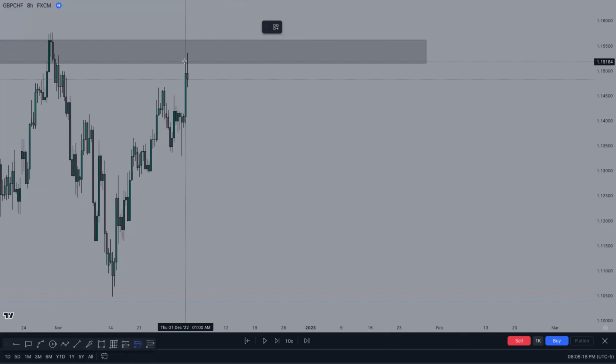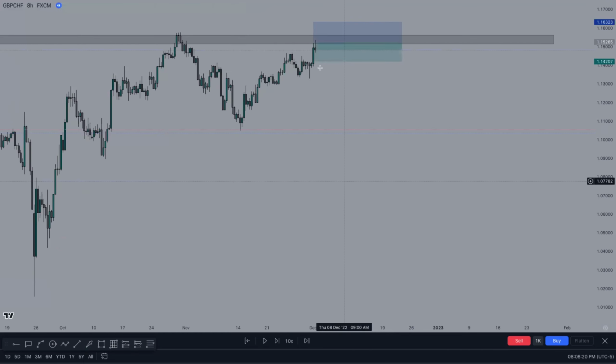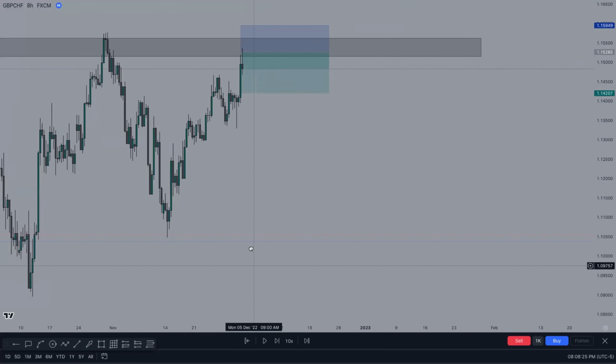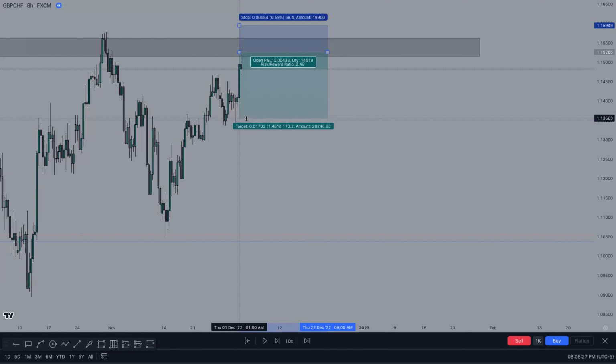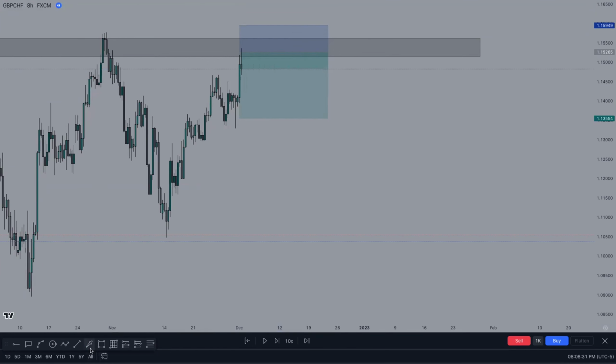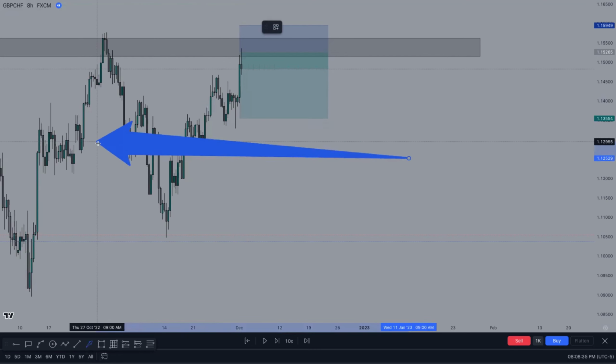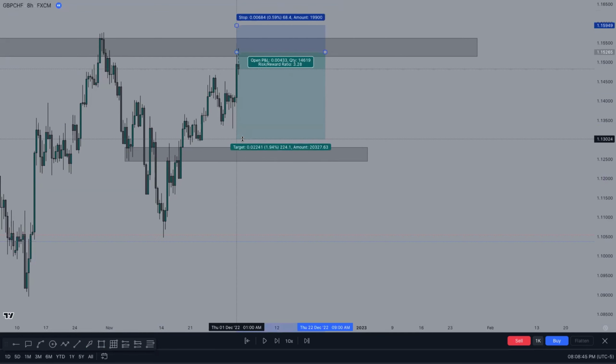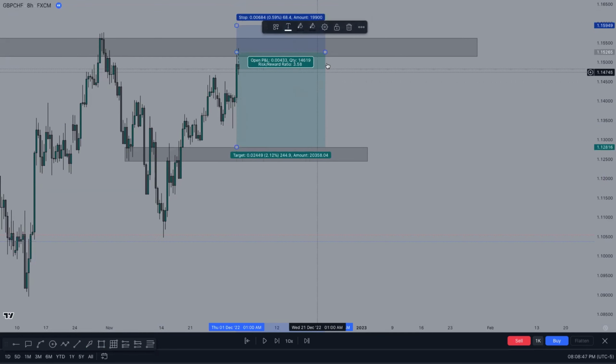Normally I'll take my trade inside this level around there before price even gets there, right? Keep my stops slightly above this high. Then I'll probably be aiming for the next support area. All right, support. When I say support, I'm looking for areas where price has rejected nicely, like clear areas like this. So let me draw this out for you real quick. You can see here we have a level of support. This is support. So I'll put my entry and my exit right about there.